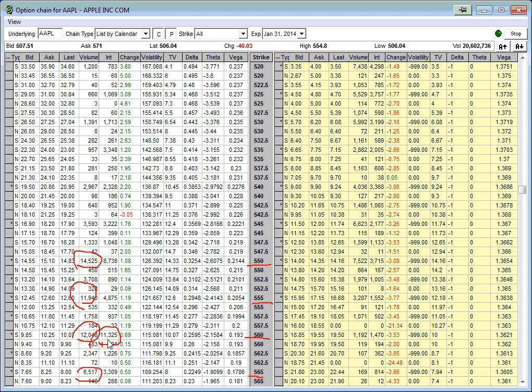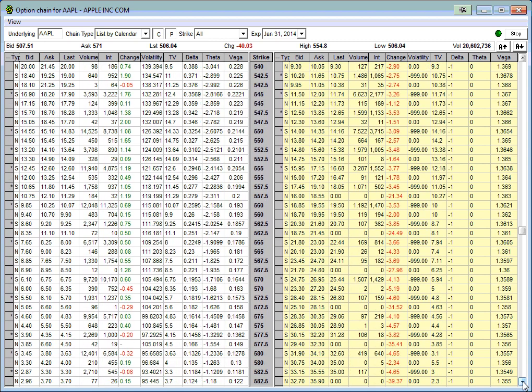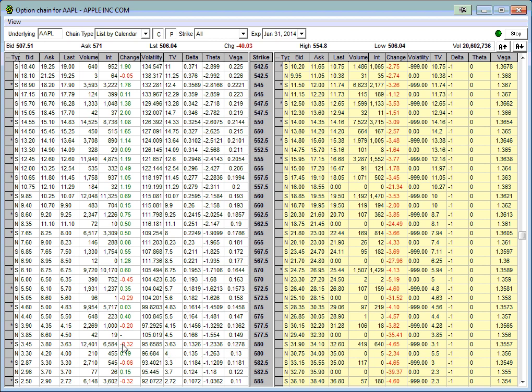But look at the open interest, right? 11,000 here. And let me scroll down. We just take a look at some of this volume here. It kind of gives you some idea when you look at some of the open interest. Sometimes it's pretty revealing. You see here, high volume, 12,000 contracts traded, coming in today with over 6,000 open interest. Same here with the 570, okay, right?